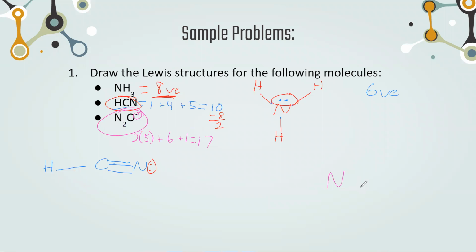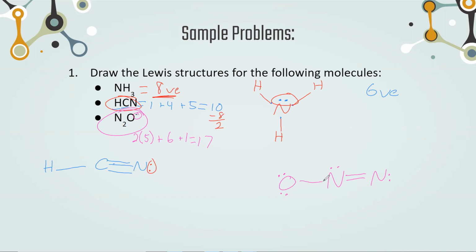Let's try placing one of our nitrogens in the center instead and put another nitrogen on the side and the oxygen on the side, okay? So now we're going to try to do the same thing with the valence electrons. We know that oxygen generally is going to have 2 lone pairs. We know that each nitrogen is generally going to have at least 1 lone pair on it, okay? So now what we're seeing is an opportunity for more bonds to be placed potentially. So we know that nitrogen can bond up to 3 times. So we can go ahead and place another bond here.